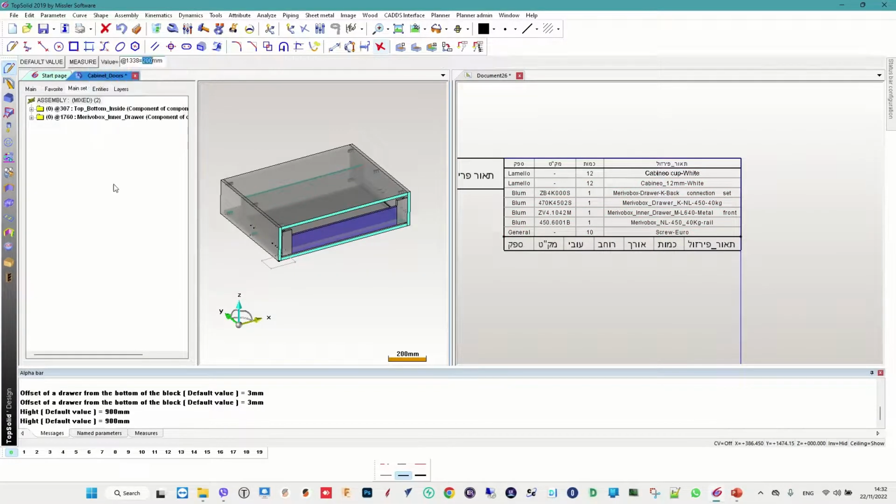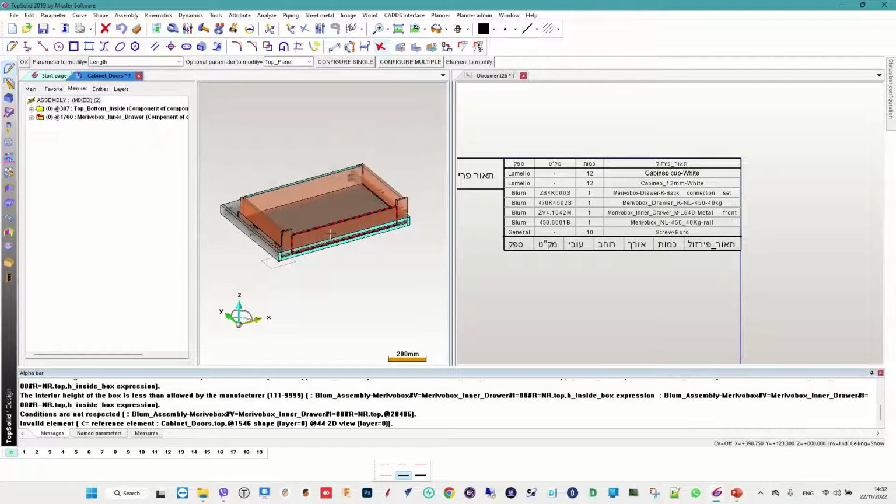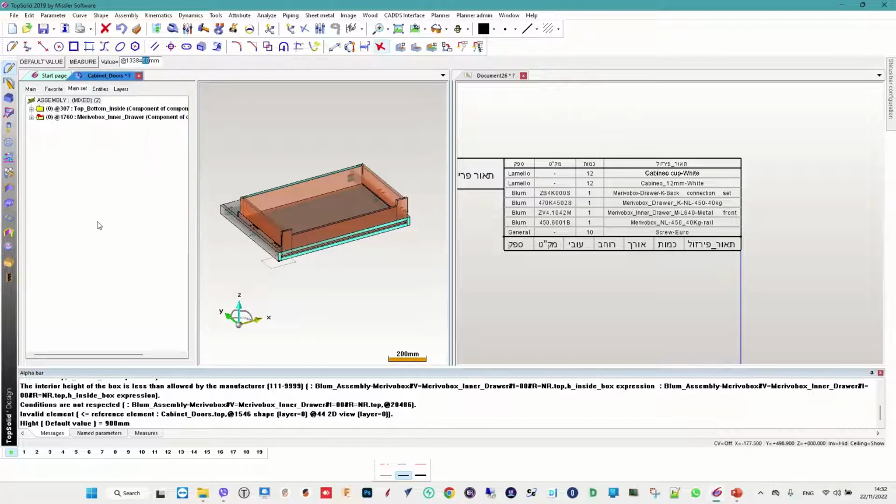Now again, if I say 50, then I will get an error because I don't have any more space, and it says the minimum that I can use is 111 and up. This is your limitation. Let's go back to 150.